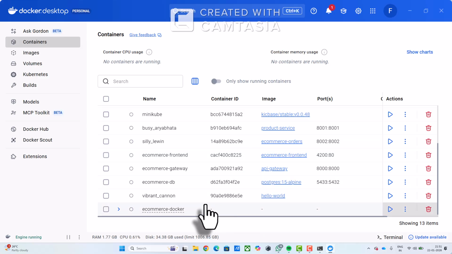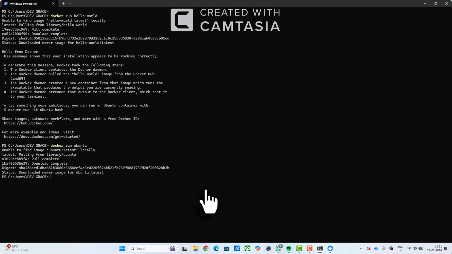Again, I'm going to run the same command in a different manner. I'm going to access its terminal, so with hyphen it, Ubuntu, and then I'm giving bash. First I'll run this one and then we'll get into the bash.